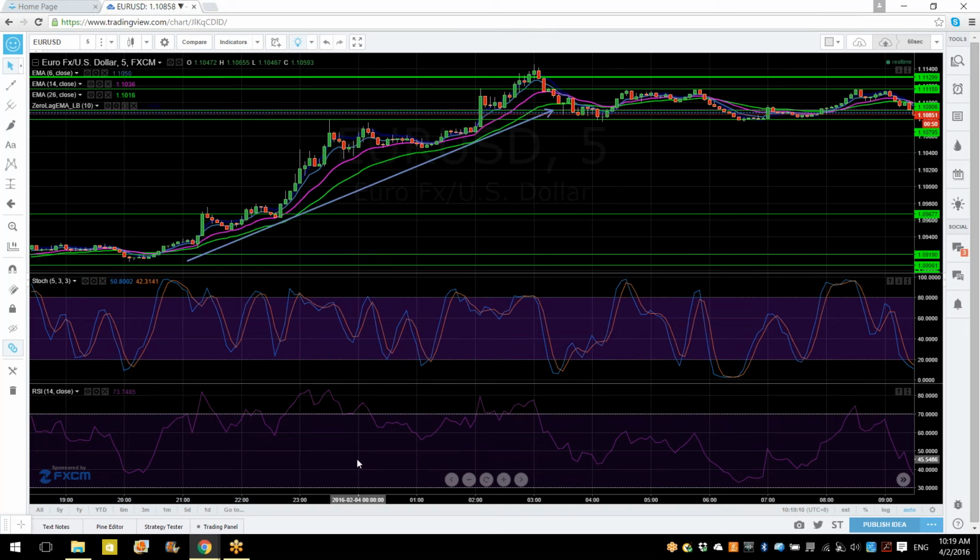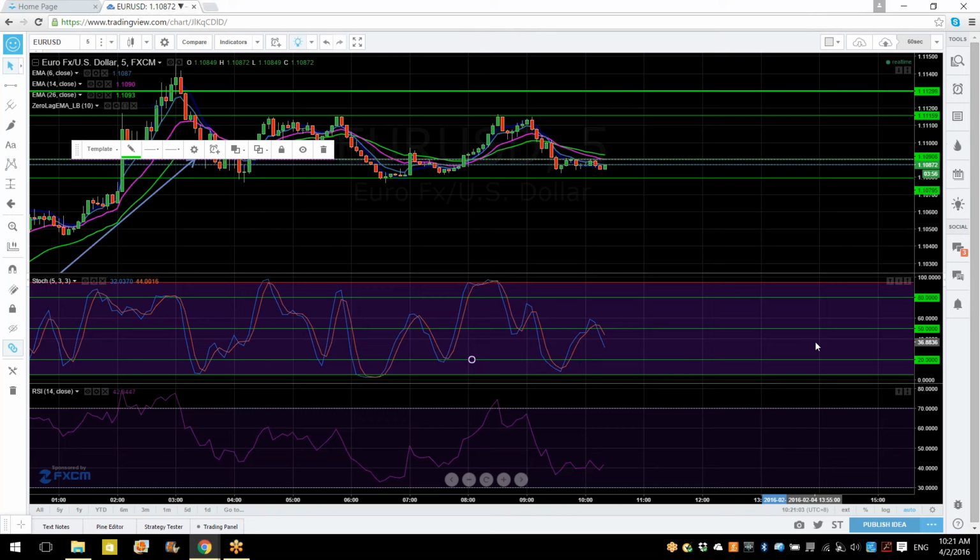And now what I will do is add 3 more lines: 1, 2, and 3. The first line would be at 80. The second line would be at 50. And the third line would be at 20. Now, what happened here is I have created 4 zones. If you want, you can write this down; that is a suggestion.